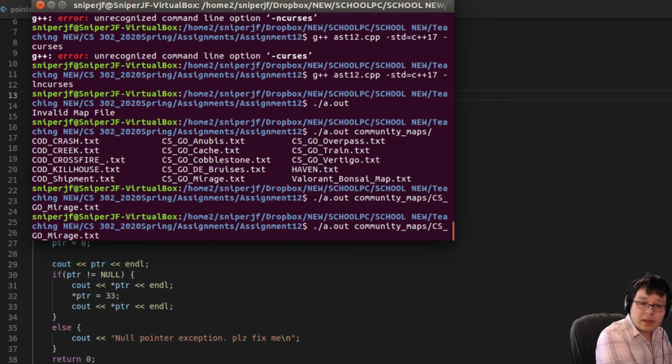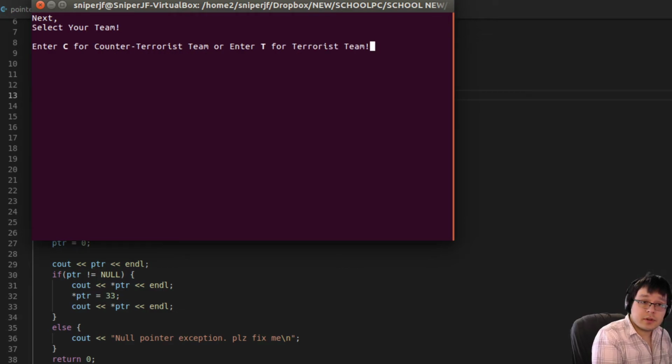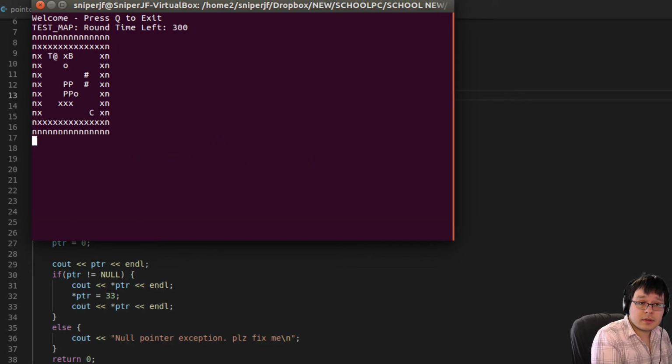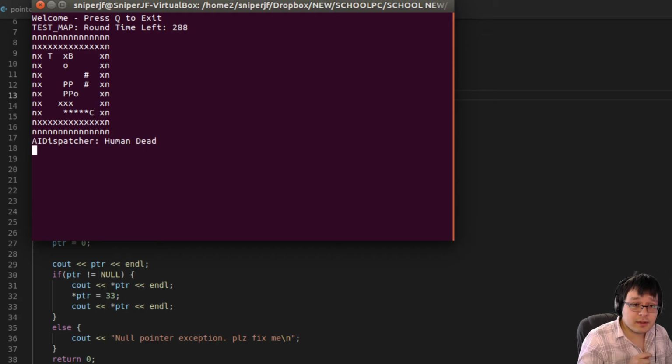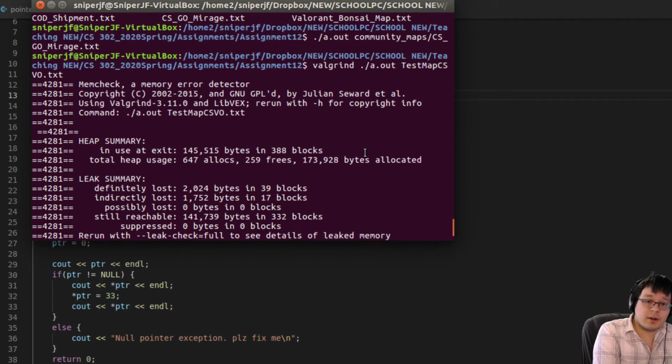Okay, cool. So now let's run Valgrind on this. When you want to run Valgrind with command line arguments, you just put them right after, like this. Actually, I think I can probably run this on the test map because it's much smaller. Okay, now we're running it in Valgrind. Oh, AI is dead. Oh no, AI worked and killed me. Okay, cool, so human dead. Now let's just run the program until it finishes, so let's see our memory leaks here.